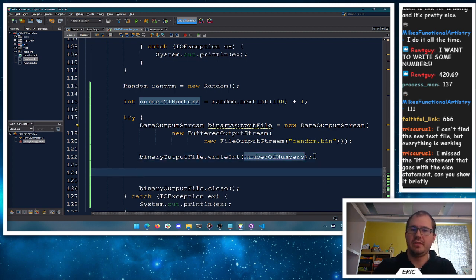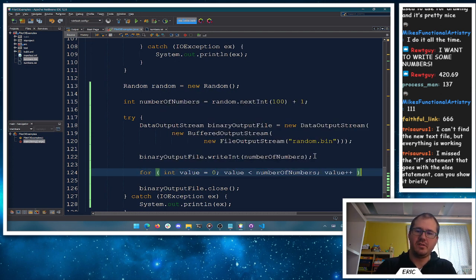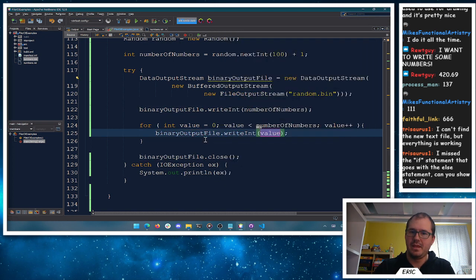Okay. Then I can do a loop. So I can say for int value = 0, value is less than my number of numbers, value++. We're going to generate another random value, and we'll just write it. So I can take my binary output file and write another int, using random.nextInt, let's do up to 1,000 plus 1. So we want 1 to 1,000 here.